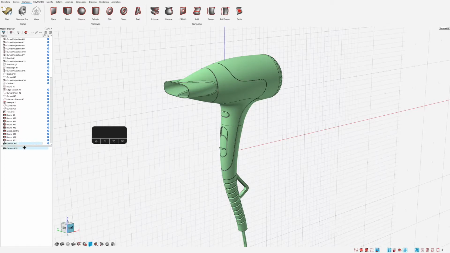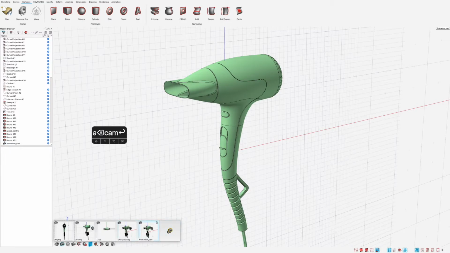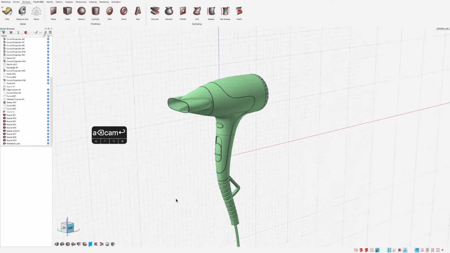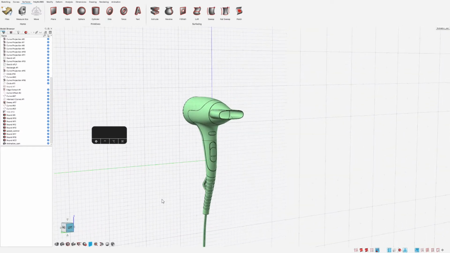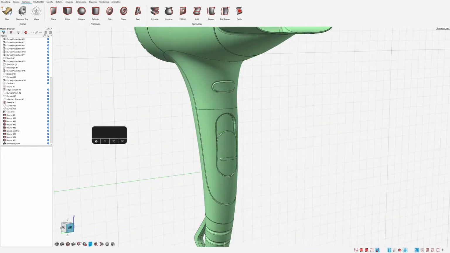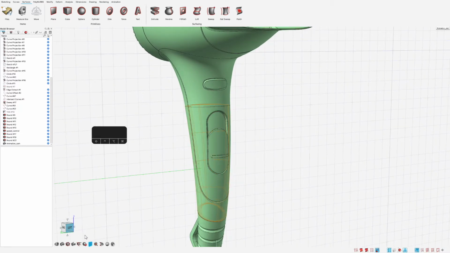If you click once, brief pause and click again, you can say, you know what, this is my animation camera. So this is the animation cam, and hit OK. Now in addition to the perspective cam, we have an animation cam. Right now they're set to the same position because you just duplicated them. Let's say I'm moving it away from its original location, and I'm going to set it to look at this button. And I'm going to hold down control and click on the home. So what I did was I created a duplicate of the perspective view, I moved it, and I set a new home view for it.